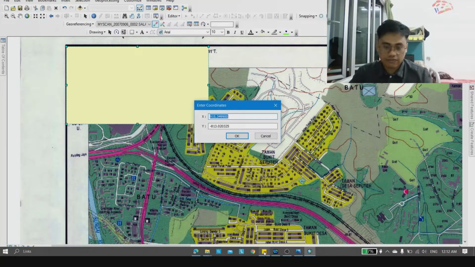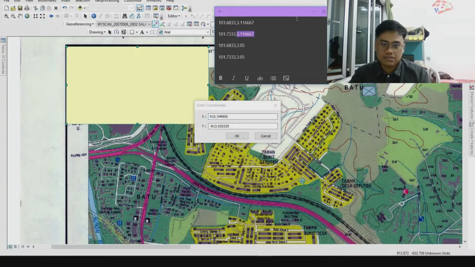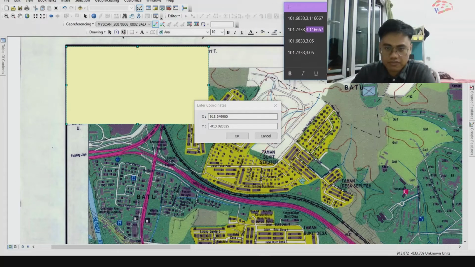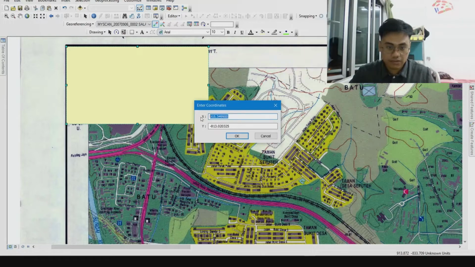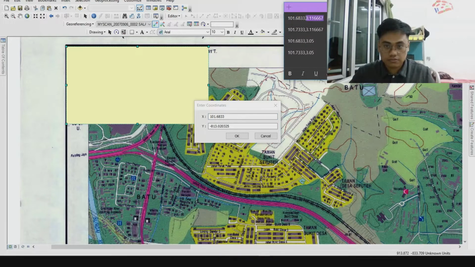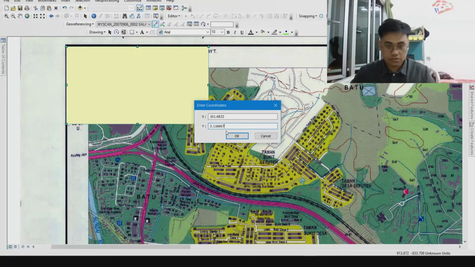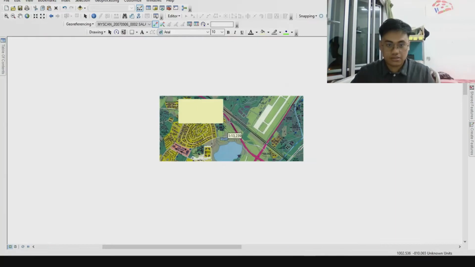I have done my assignment before, so I already converted. This is for the first data. Just copy and paste the data that I have converted. So just click OK.